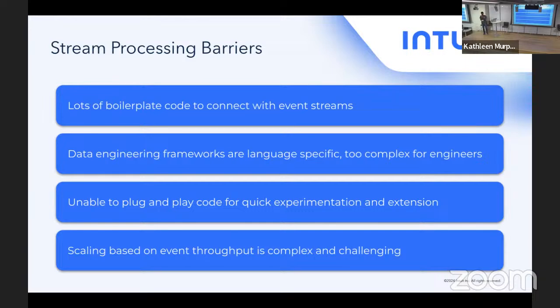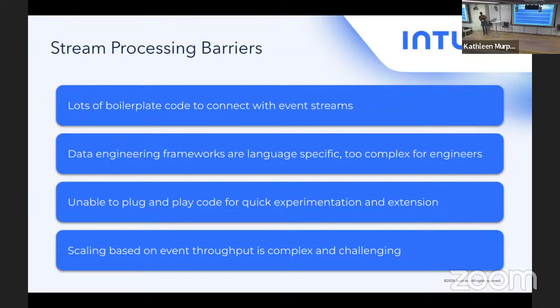But one of the biggest pain points as an engineer or ML engineer is that you don't want to focus on connecting to these event streams. Rather, you would want to focus on actually processing the data, or on your business logic or processing logic itself. That is the most important pain point, where developers were writing a lot of boilerplate code in order to connect to any of these event streams. Most commonly at Intuit, we use Kafka as one event stream, along with Pulsar, SQS, SNS, and different kinds of event streams as such. That's one pain point.